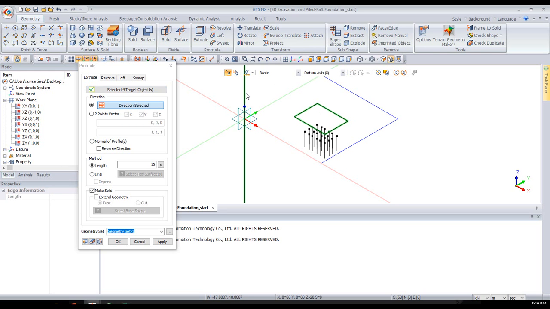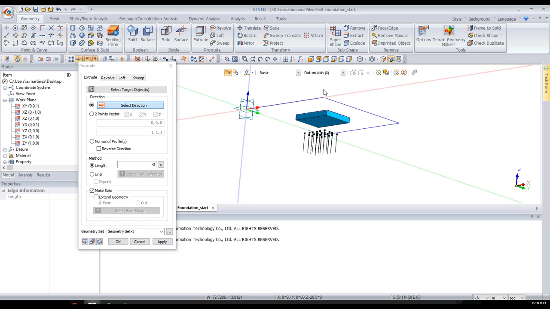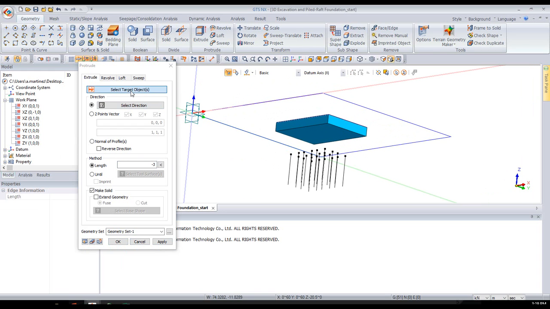Again, I'll do it in the vertical, and I want to extrude the first excavation to be 3 meters deep, and I can again preview this. I can then rotate the model using the scroll button on my mouse, select the bottom face of this, select again the vertical direction, and extrude it another 4 meters for the next excavation layer.